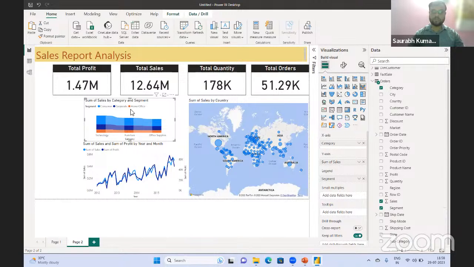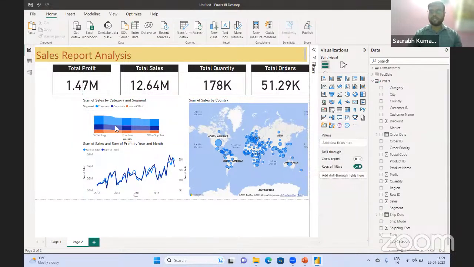Since always the below one, that is home office, is having the lowest. So everywhere home office is coming on the bottom. Then we have corporate, that is dark blue, at the second level for all the different categories. And this blue is always on the top. So since everyone is making the same contribution, we are getting the result in this way. How we can make it more interactive, we will change the field. Okay, right now just keep it as it is. Let's see if, after applying some filter, we can get a better result.